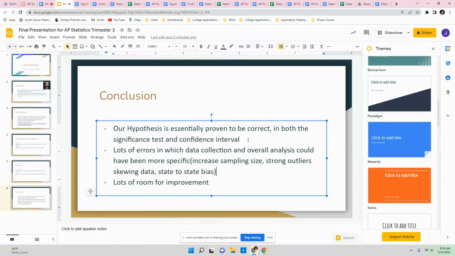And we also thought that state-by-state bias might affect this. Particularly, there are a lot of top 150 universities in California and New York, so we're kind of skipping out on some states in the middle. And so we thought this might be affecting the housing price, potentially bringing it up. And so those were kind of our concerns. But overall, we still think that the conclusions we made were precise, accurate, and appropriate for our sample size.